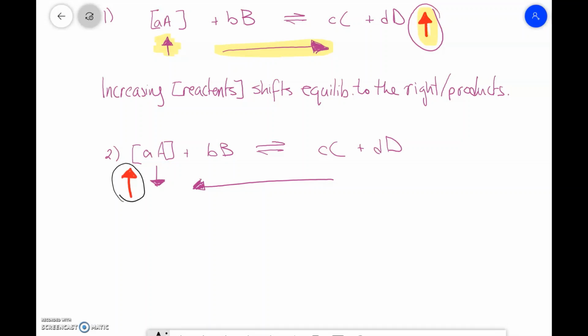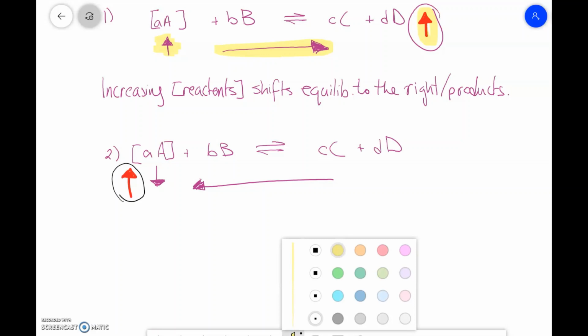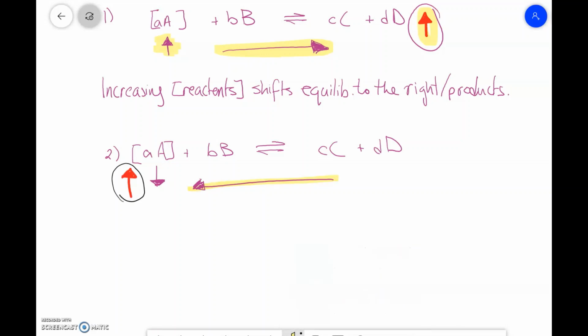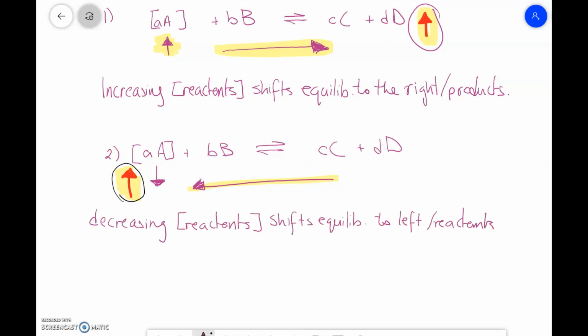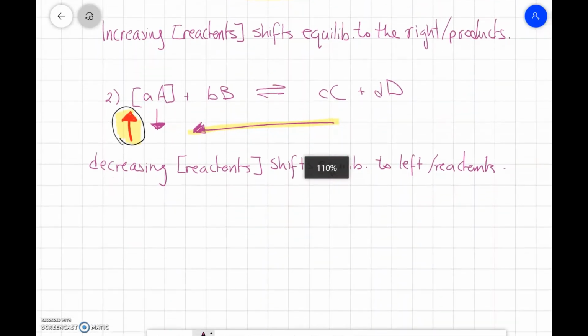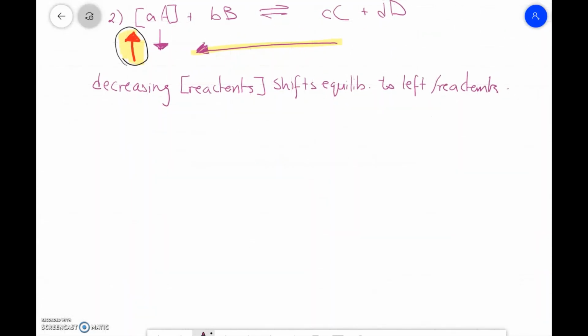A trend you might have noticed from these two examples already is that when an equilibrium shifts towards a side, whichever side it shifts towards, that side is going to increase in concentration. Written in words, it looks like this. Once again, this can also be written as the equilibrium favoring the left, or favoring the reactants, just because it increases its concentration. So be aware that you might see it in different ways, but it is saying the same thing.